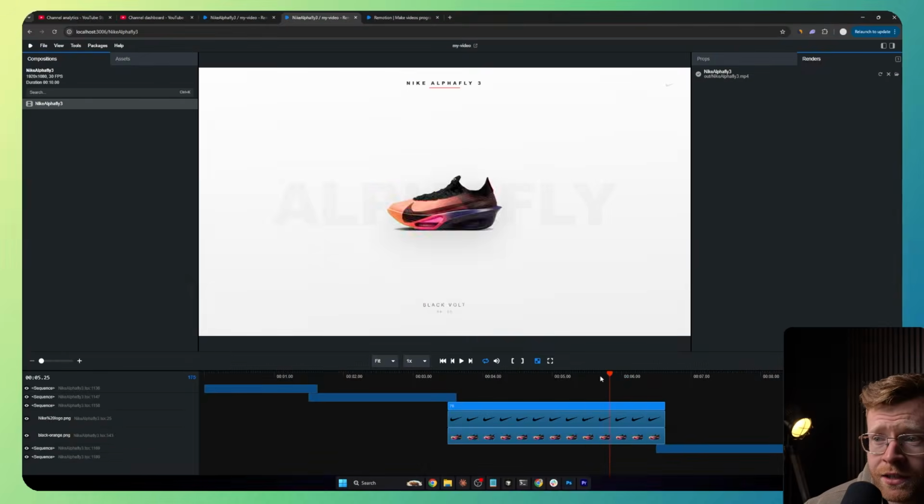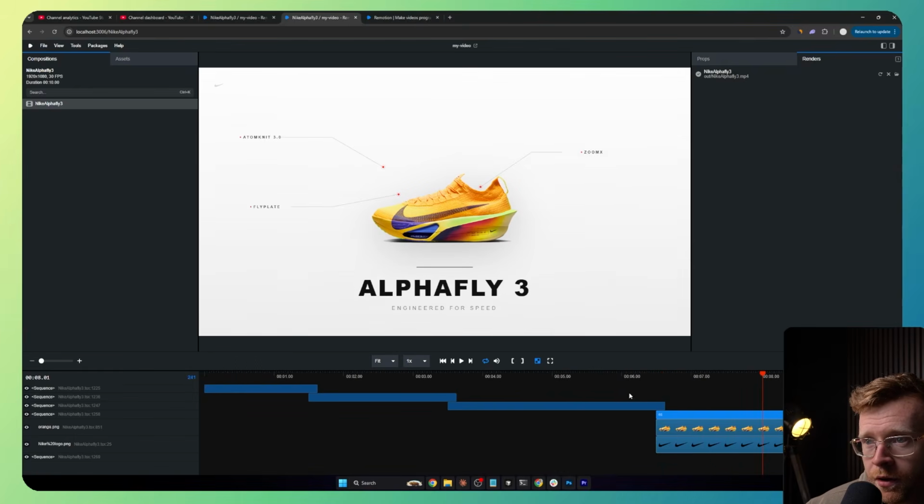So you can actually see this in live time. So it looks like that's now updated on the shoes. We're not getting that bounce effect now as it comes in. They're just more static, which I think looks a little bit better. And you can see now we have the tech callouts.